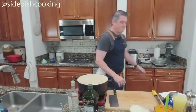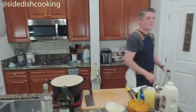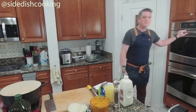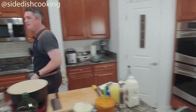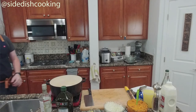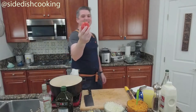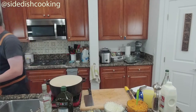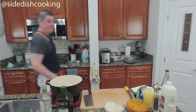What else you got? Are those Roma tomatoes over there? That one is really round. Yeah, they're from the garden. That's the fattest Roma I've ever seen. I like him. Denise used those when she made spaghetti the other day. It was really good.